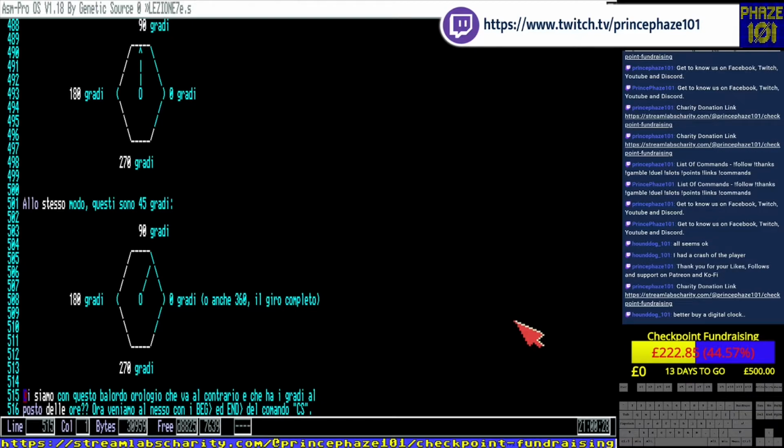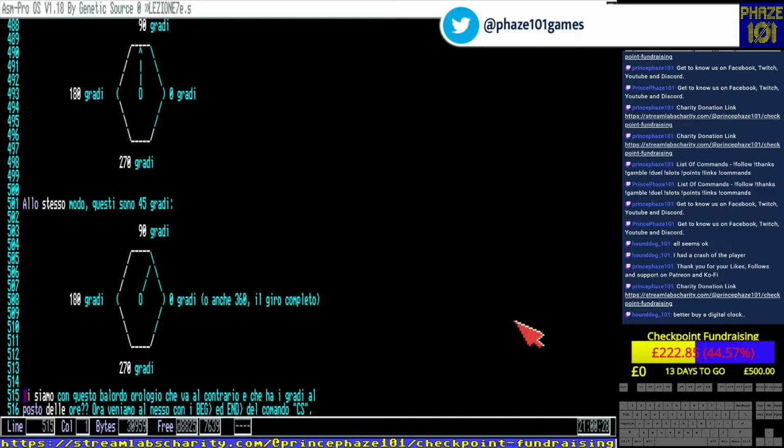So 3 o'clock is 0, 12 o'clock is 90, 180 degrees is 9 o'clock, and 270 is 6 o'clock. 0 degrees can also be 360 degrees.